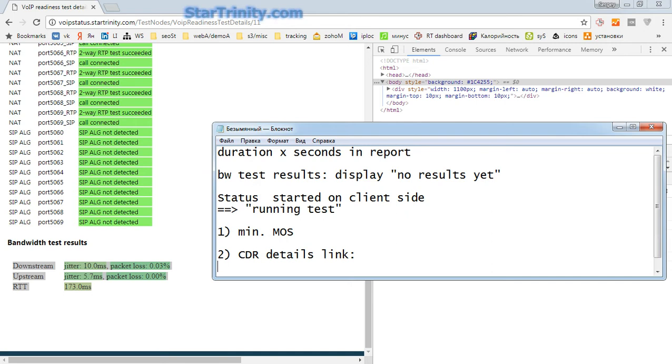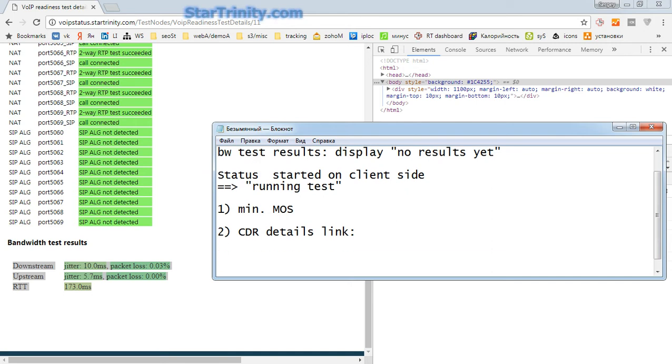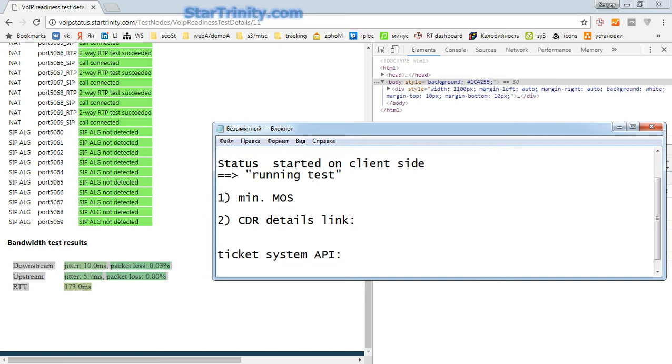So for the ticket system API, I need to get a request from your side to the HTTP server IP / let me check.